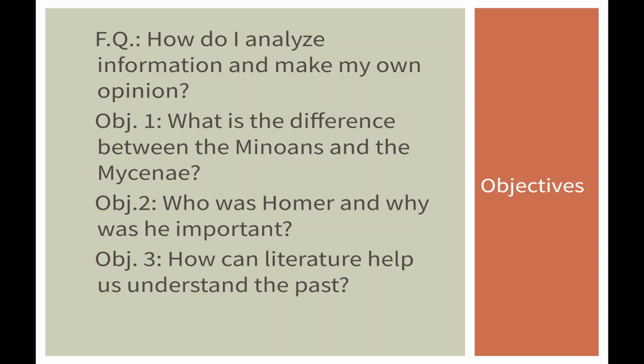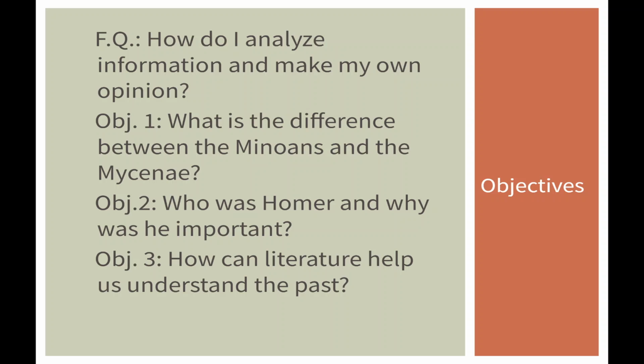Is how to do that, both historically as well as in current events, because there's so much misinformation, and not even misinformation, but just information that people only read parts of. So then they only get a part of the story, and they really start to frame opinions about things that they just don't know anything about. So that's our focus question. How do I analyze information and make my own opinion about it?